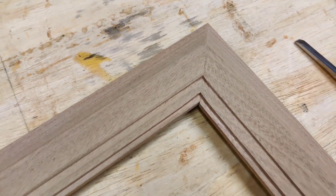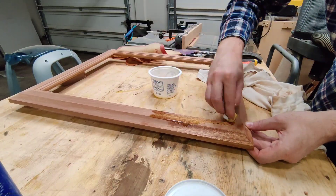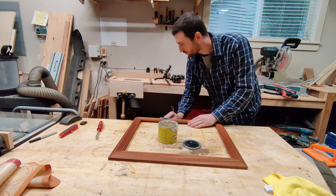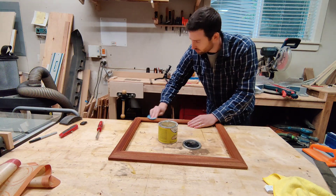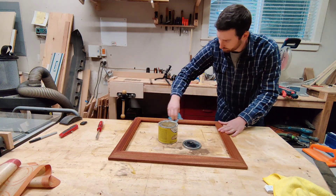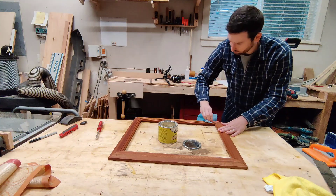On to the finish. I'm finishing this with some boiled linseed oil to help the grain pop and get that cool effect you get from sapele, where in different lights it takes on different colors. Then I'm going to do a top coat of paste wax just to keep everything dust-free and easy to dust. I did two or three coats and you'll see in the finished product how it gives a nice depth to the wood and makes it really pretty.